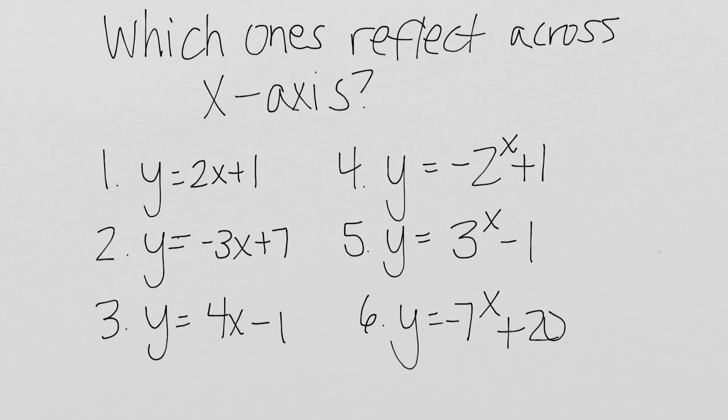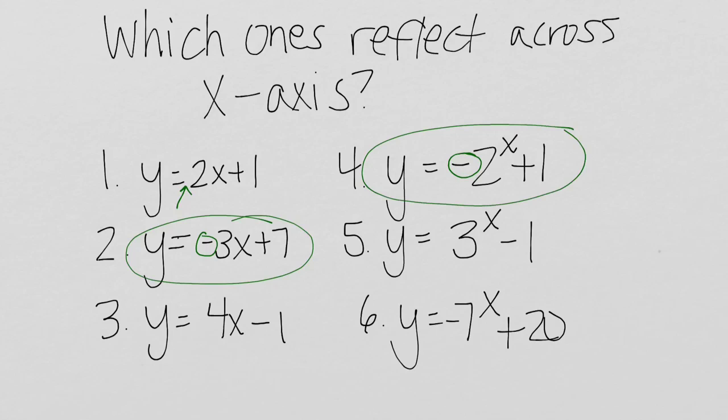So, real quick, which ones of these are reflected across the x-axis? All you're hopefully looking for at this point is to find the ones that have a negative out front, which is what you need. So on number 1, there is no negative on your leading coefficient, so that does not reflect. Number 2, however, has a negative out front, so that one does reflect across the x-axis. Number 3 doesn't have one, so it's not reflecting. Number 4 has a negative out front, so this exponential is reflecting across the x-axis. Remember, you can do it to any function. Number 5 doesn't have a negative, so we're not reflecting, but number 6 does, so this exponential is reflecting as well.